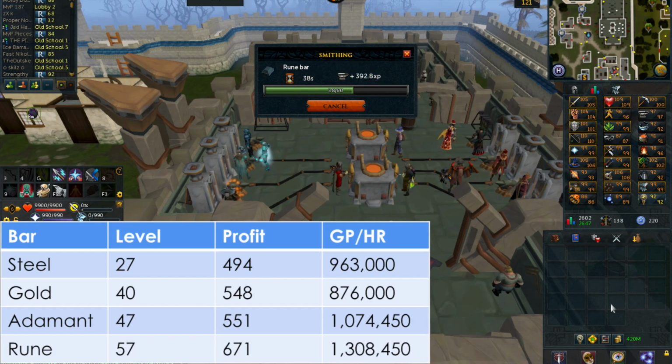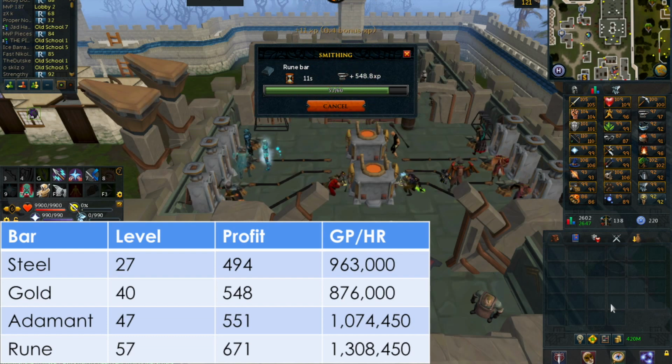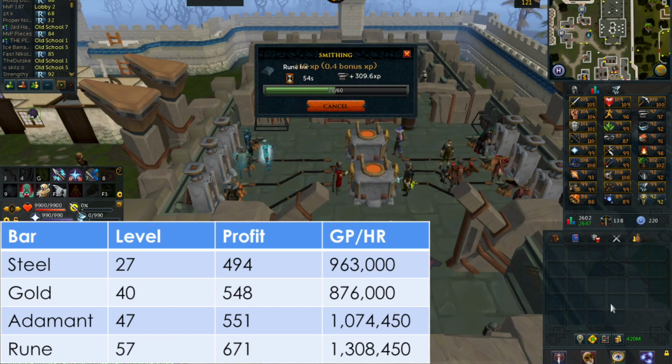And looking at the different bars that you can smelt, so steel, 960k profit per hour, so pretty solid. Also, we have gold at around 900k, and then adamant at over 1 mil, and rune is the best at 1.3 mil. And then another profitable bar that you could do is iron, and I believe this is at level 17, so if you are a lower smithing level and want to start doing this, you can start with iron as well. And also the XP that you will be gaining per hour does vary depending on what bar you are smithing. For the rune bar, for example, you will get around 20k smithing XP per hour, and then for the other ones it would be a little bit lower than that.